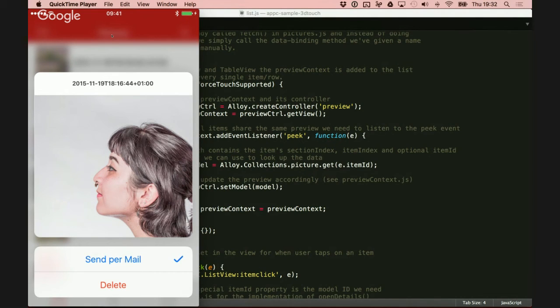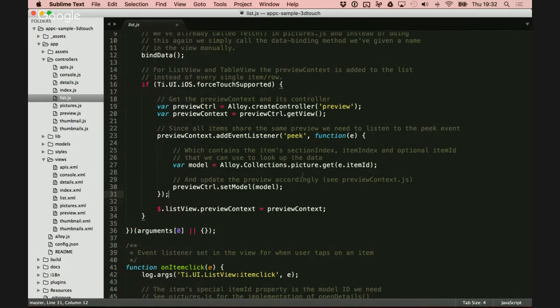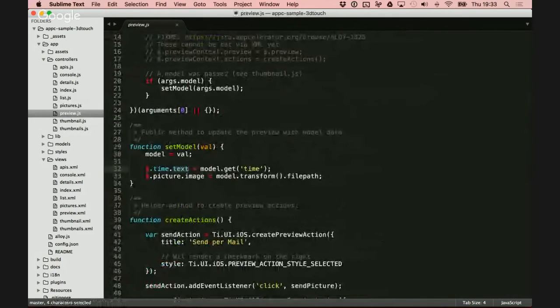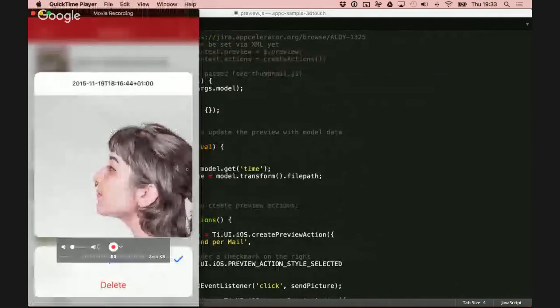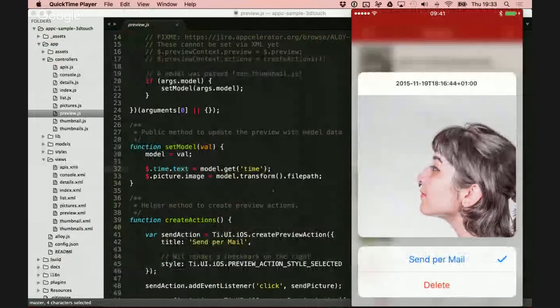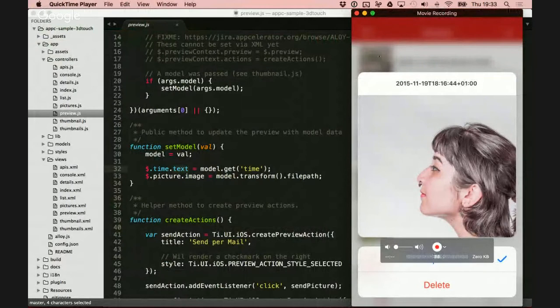In my case, for this sample, I just set the model on the preview controller, and then I update the text, which is the title showing above the picture, and I update the image. But you could also do anything you like. I mean, if for some item I want to show a map or whatever. Yeah, what I was thinking was that you may have like this. Go back to the list view.